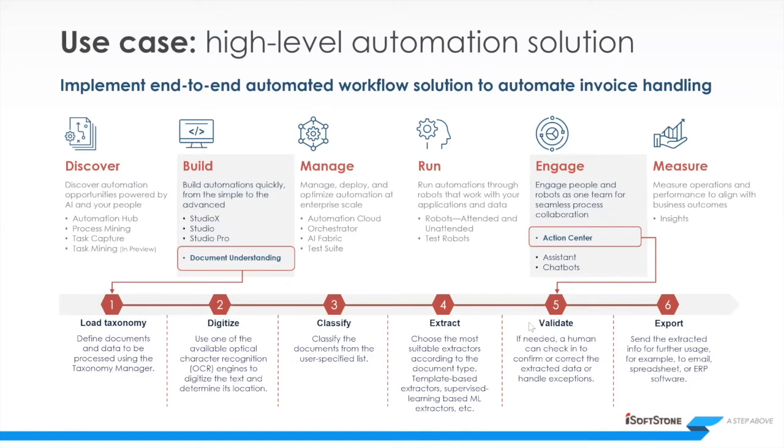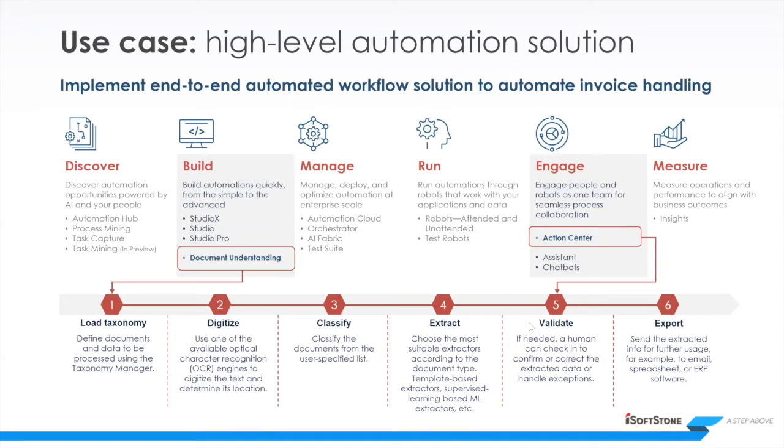So at the top is an abstract of the UiPath platform that shows the end-to-end capabilities, from discovering the automation opportunities to building the automations, to managing those automations, to operationalizing and running the bots, to engaging humans where we need to, and I mentioned the human in the loop, to analytics and reports, to measuring operations, as well as the ROI and the business outcomes. And at the bottom, we've just very quickly shown you, and I think Daniel will highlight this during his part, the document understanding and Action Center, which are two key capabilities that he will share with you.